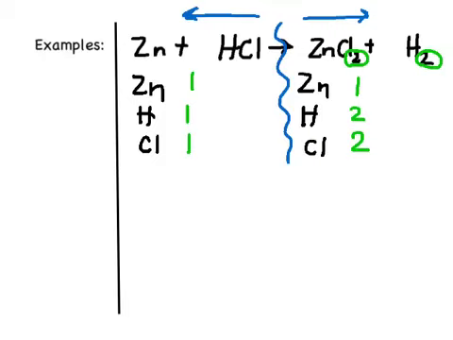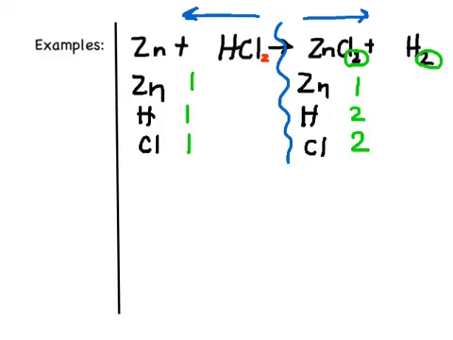All right, so now we get to play with these numbers. What we're going to do is start with Cl because zinc is already balanced. So we're going to start with Cl, that is unbalanced. And in order for us to get it balanced, we need to have 2 chlorines on the left side to match the 2 chlorines on the right side. So again, remember we cannot add a 2 here. That is a no-no, okay?